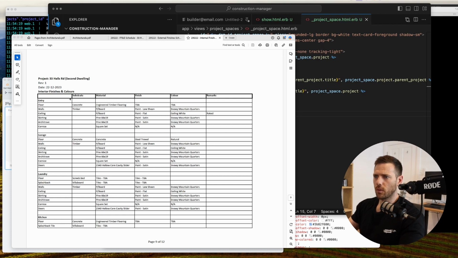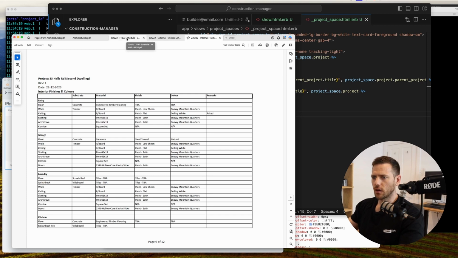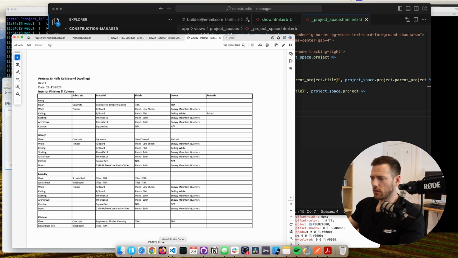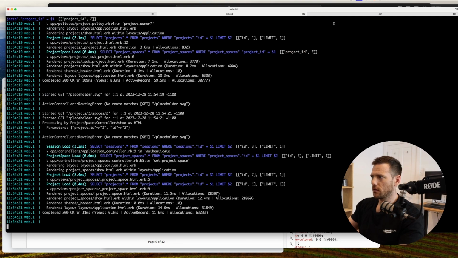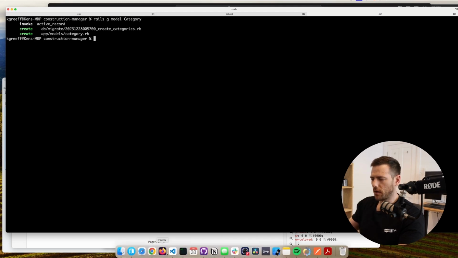All right, so in order to support interior finishes, as well as fittings, we're going to need to introduce a category because we're inside of a space, and then the item will have a category of either fitting or fixture or a finish. Okay, so let's go and set up that model. First things first, we're very familiar with this now, we open up our terminal, clear this up, and go Rails g model, and this is going to be a category. Should we do an item category? Let's just do a category model that's more flexible.